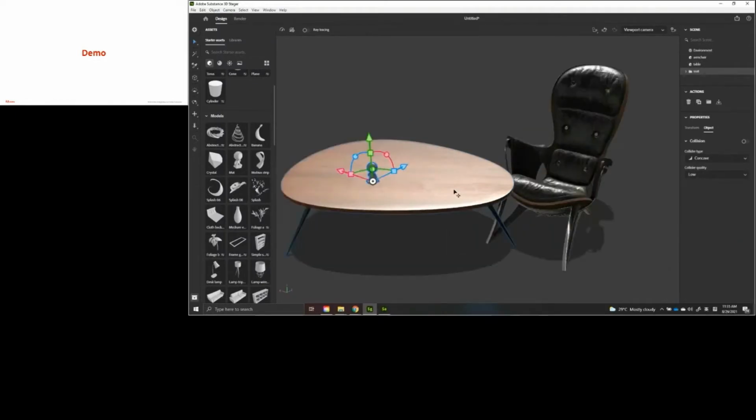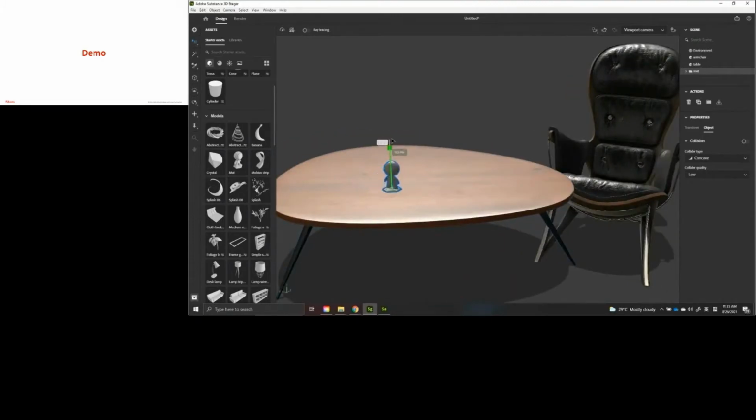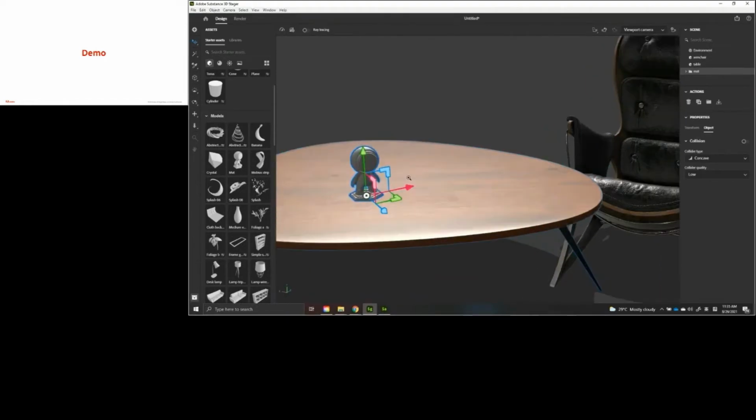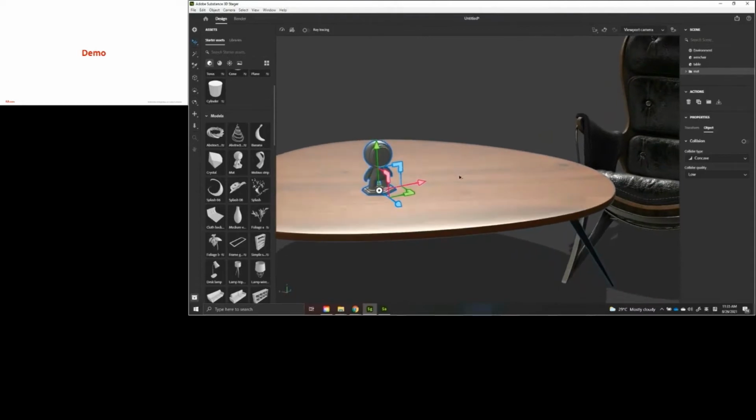Okay. And of course, I can scale it up. But when you move it, you can see the interactions, right? Sometimes it's really not working well. And if I copy paste another one, it's just so hard to place, right?